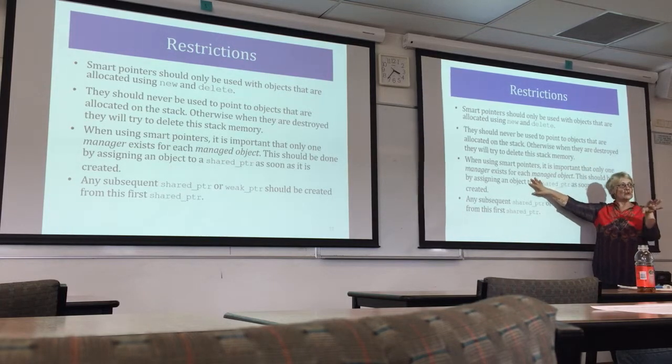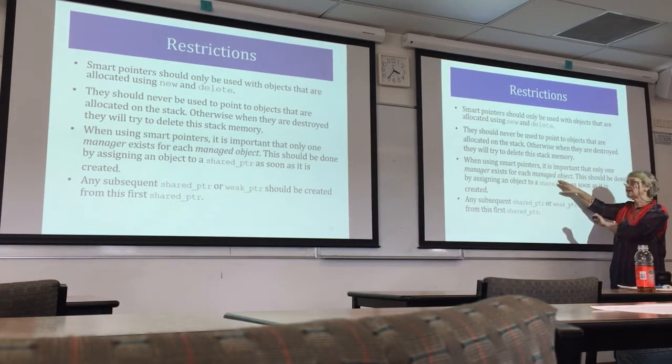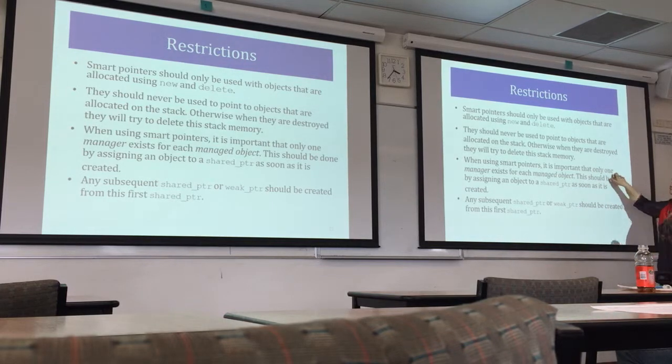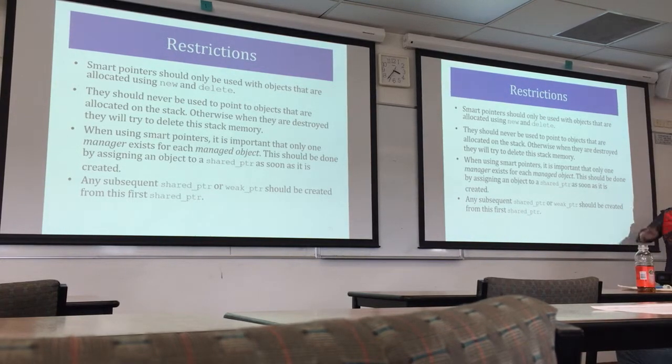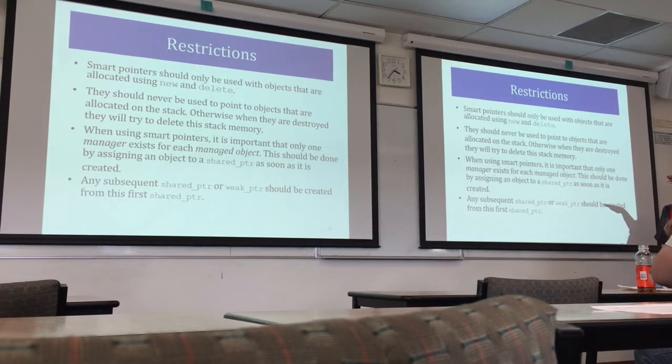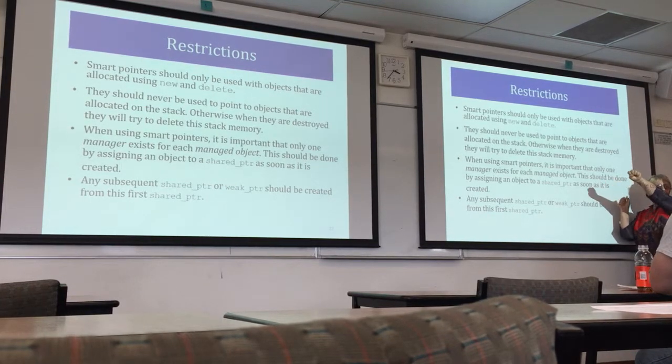The code you use has to be designed in such a way that only one manager object exists for the managed object. And we have an example where this condition is not fulfilled. If we have two manager objects for managing the same object, when one manager object gets its reference count to 0, the object is released, and the second manager object is in bad shape. Okay.